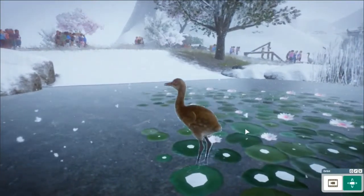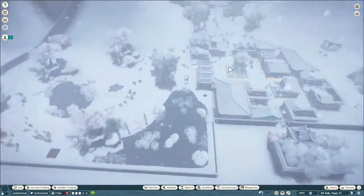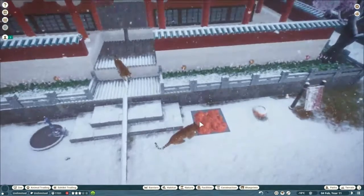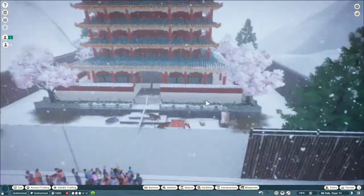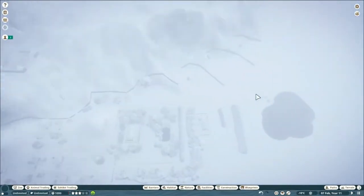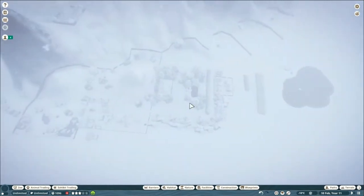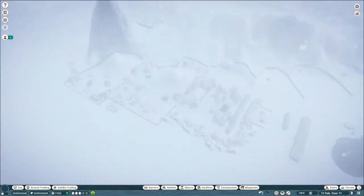But man, we've got some good stuff going on with this zoo. Already, with all of this, and even the Siberian Tigers, I didn't do much with the exhibit, but it still looks absolutely stunning. And just imagine what the rest of the zoo is gonna look like. Which, speaking of, I think that is going to conclude today's episode. We got a lot done with the first three exhibits.